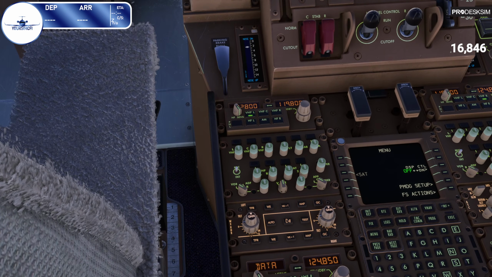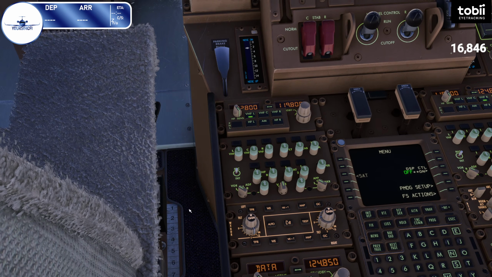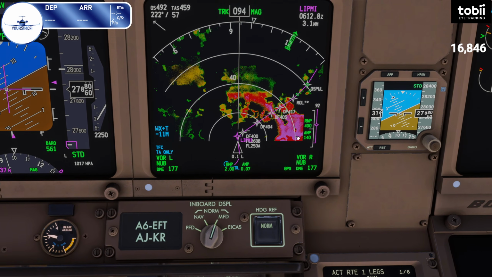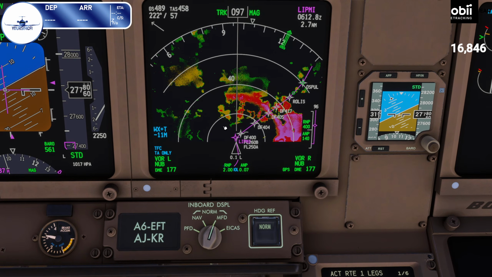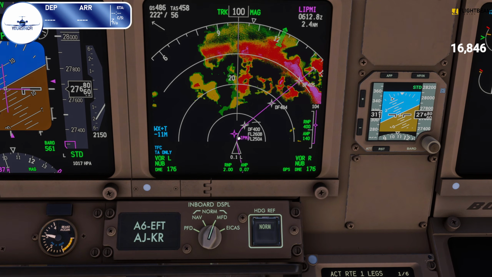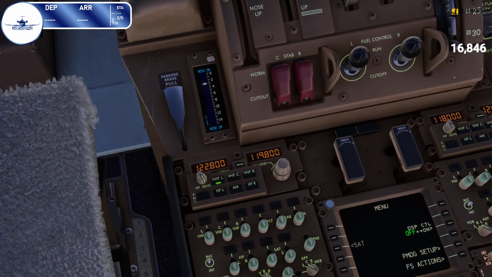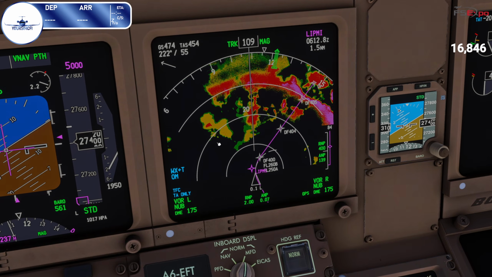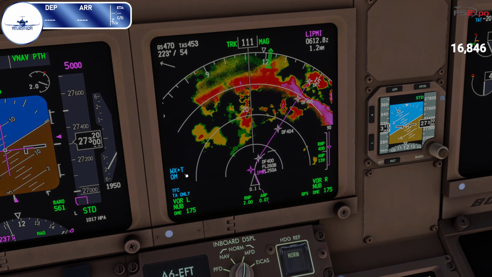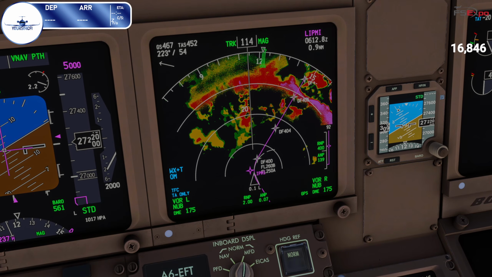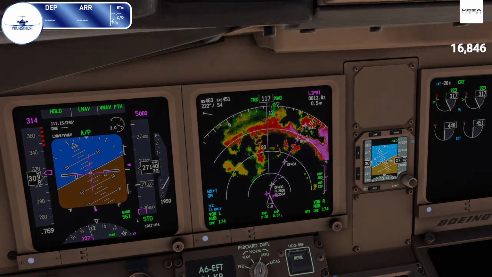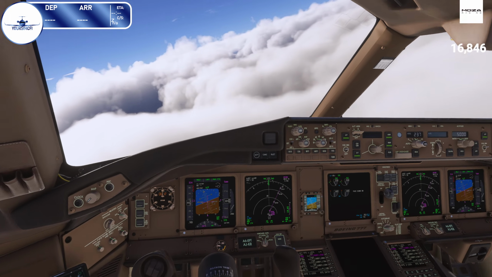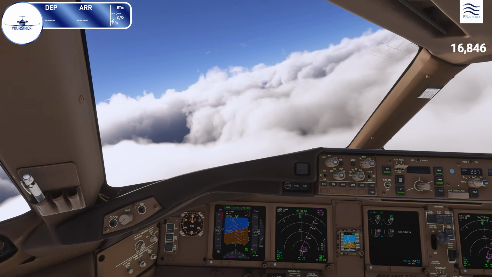Now in real life, if you scan the weather, not the gain, sorry, if you scan the weather radar tilt all the way down, you'd actually start to paint all of the terrain around you. I wouldn't have all this blockiness. But it doesn't seem like that works quite like in real life, so I don't really trust the weather radar. In real life, you can also, by the way you use the tilt, decide if the weather's above you or below you. But we're just going to go ahead and hide that. Seatbelts are still on anyways, so we'll keep those on throughout the whole descent here. It's cargo, whatever.